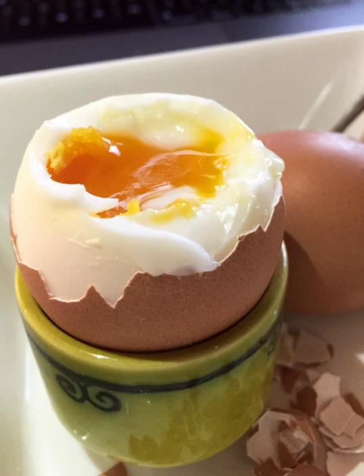Boiled eggs are also an ingredient in various Philippine dishes such as embutido, pancit, relleno, galantina, and many others. In Japan, soft-boiled eggs are commonly served alongside ramen. The eggs are typically steeped in a mixture of soy sauce, mirin, and water after being boiled and peeled, giving the egg a brownish color. Once the eggs have finished steeping, they are served either in the soup or on the side.